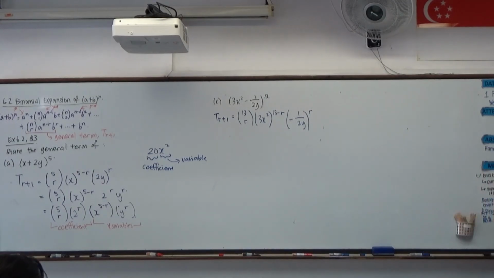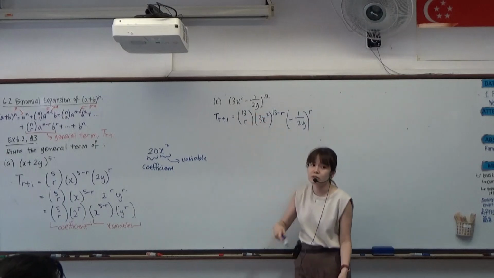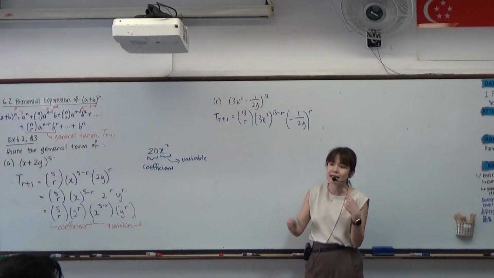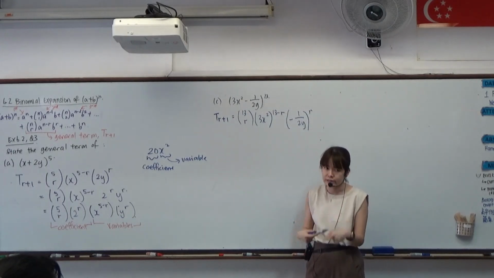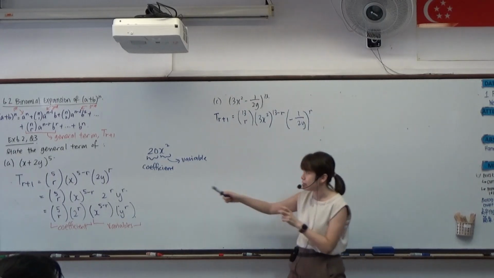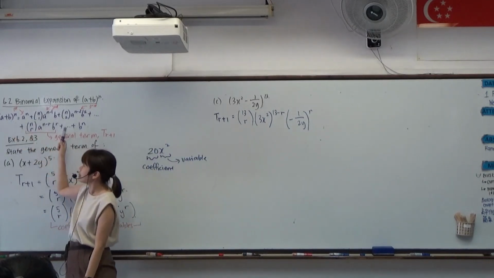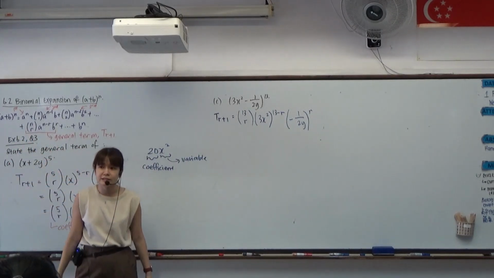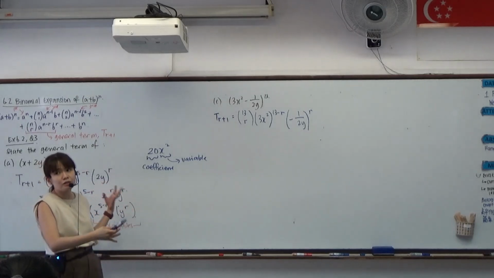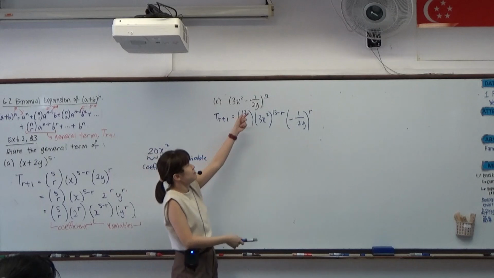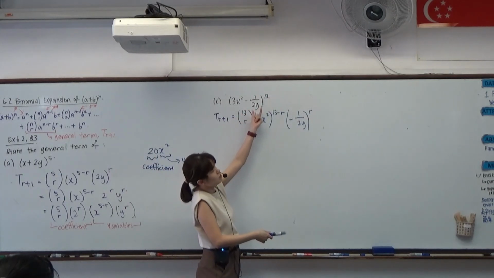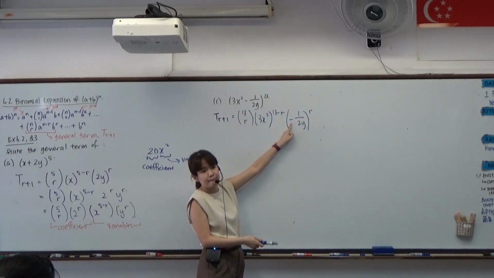Now at this juncture, this is the part where I want to explain why I don't want you to start thinking that when there's a minus sign in between, your symbols will go in a plus minus alternating manner. If you are so fixated on that, that means that your term b, what you use as b, will always be something positive. Then your expansion is going to be correct. But when it comes to this part, if you're fixed on thinking that this is going to be b, then you lose out on the negative sign.